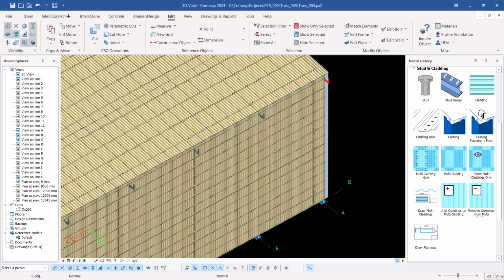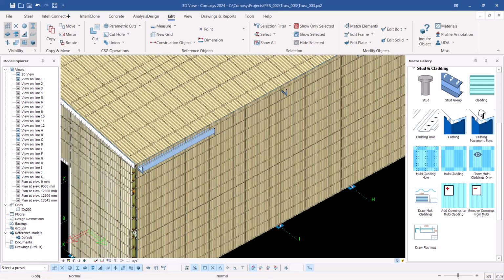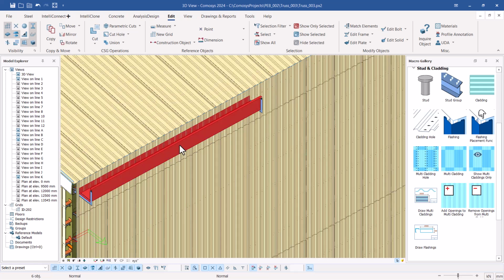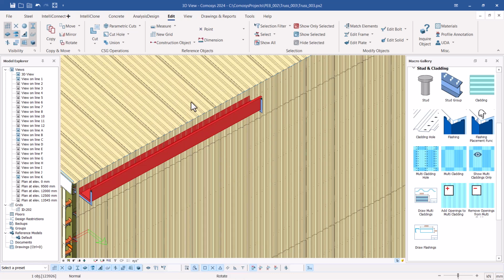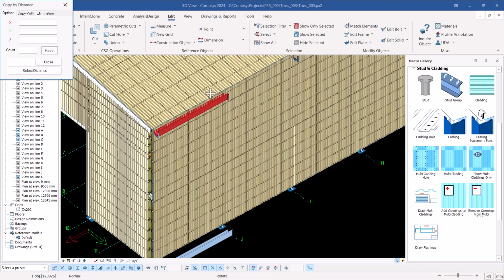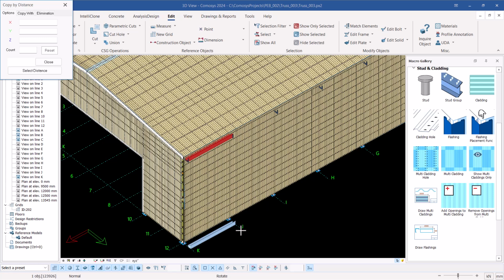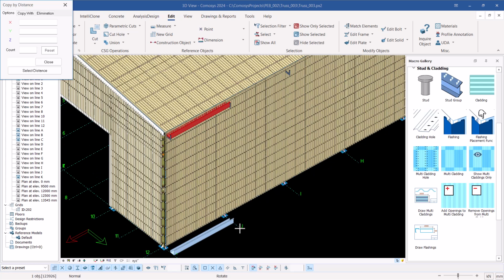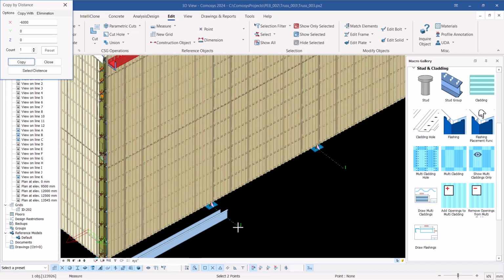So it will be very simple to copy this. The same thing here, I'm going to select on this, right click and come to special copy and pick on linear. Once I'm in linear here, I'm going to start copying this from this end. Just snap at the bottom end here. Just mouse over the bottom end here. Just give it some time to snap, and I want to place it right there. That will define 6 meters.